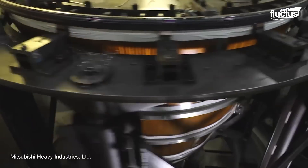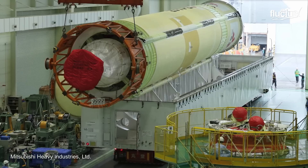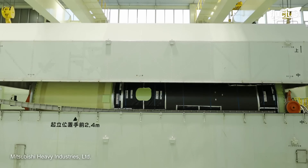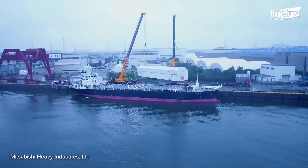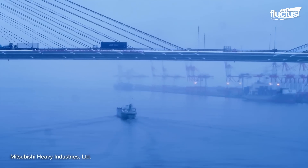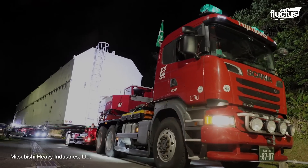With all the rocket components prepared, they must be transported to the launch site. The rocket is encapsulated within protective fairings or containers to shield it from the marine environment during transportation. The rocket stages are then loaded onto a cargo vessel to be sent to the nearest port, where the cargo is transferred to heavy trucks that travel the remaining route to the launching site.